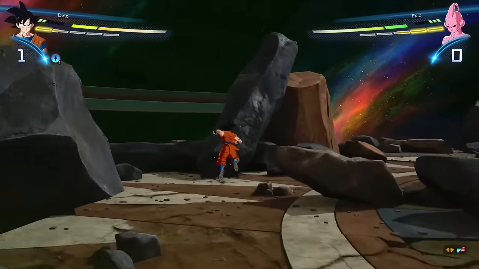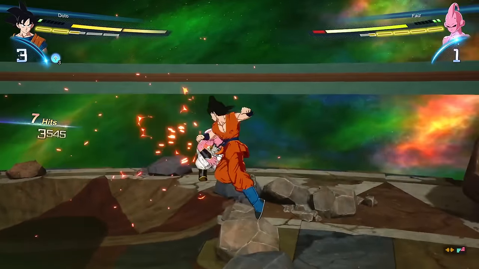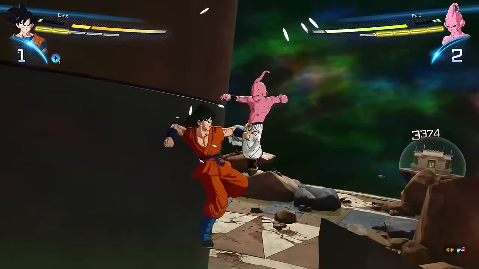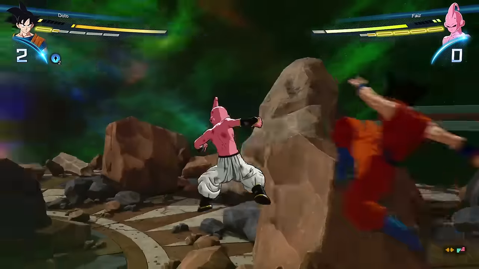Oh, he has instant transmission! Goku, please! Let's go. It's insane what you're able to get away with here. No. Oh my god, we can't win this. Get off me! Oh, damn it! You didn't even catch my hand! It was made up! Literally simulated!